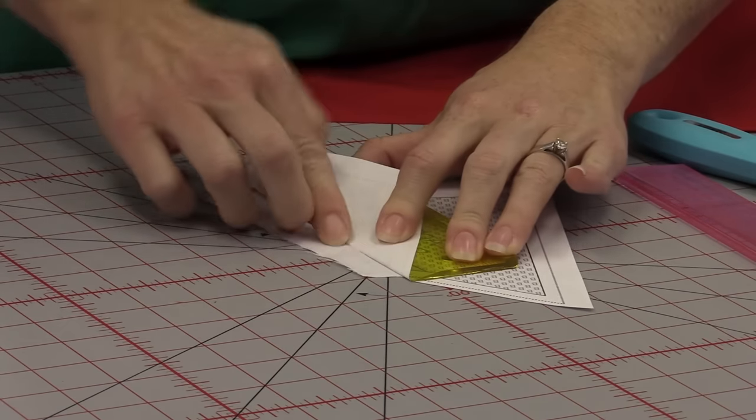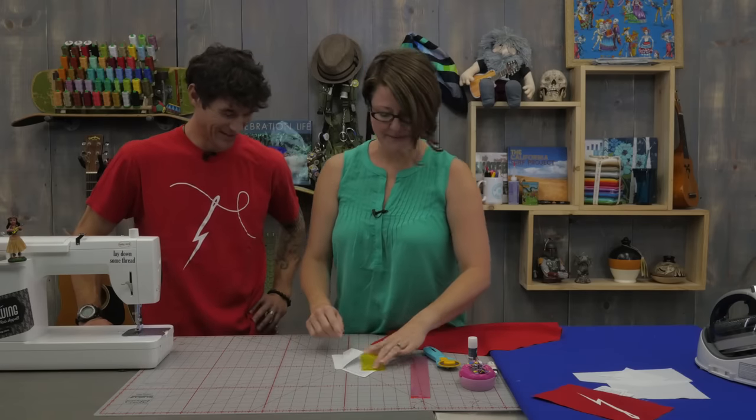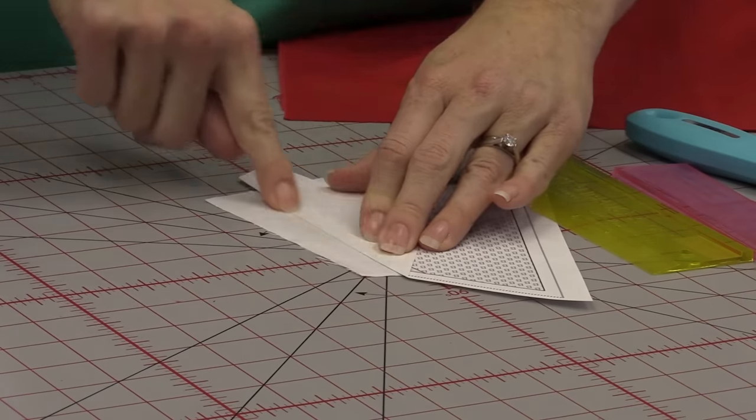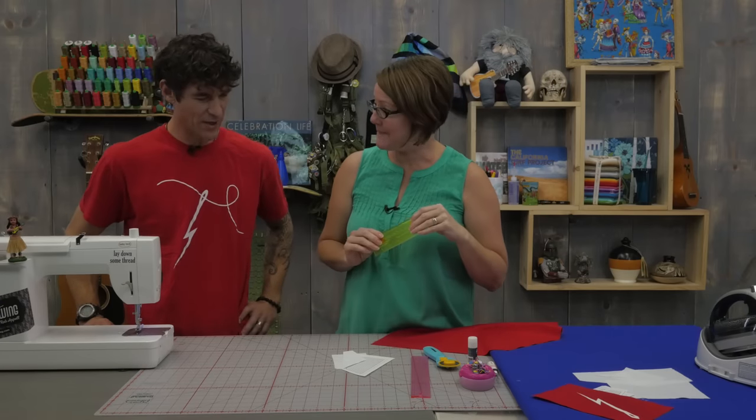And I'm just going to fold the paper back. Aren't I doing a nice job so far? I'm going to let you do something in a minute. Okay. And we're going to crease that line. I'm not complaining, by the way. Okay, so creased on the line between A1 and A2.